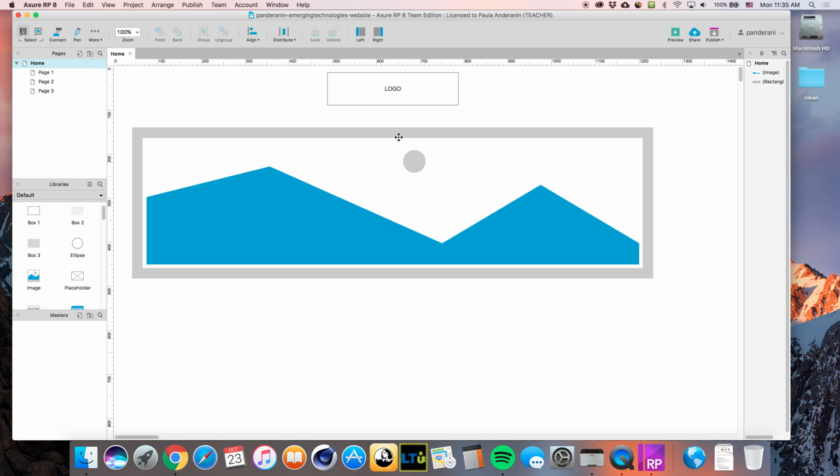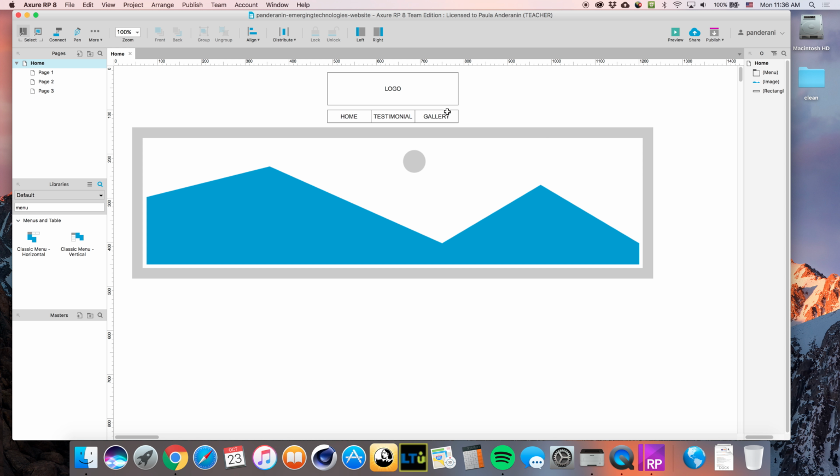Okay, so now what we also need to do is add some menu. Notice that here on the left sidebar, I can see libraries, and then there's a little search panel. I can use this to simply find items that I'm looking for. So in this case, I'm going to use the classic menu horizontal. I'm going to drag it here, and I'm going to call this home. I'm going to have a section of a testimonial, a section of a gallery, and I'm going to have a bio.